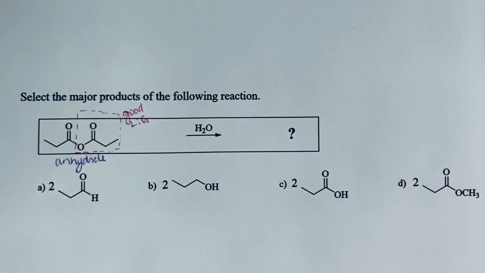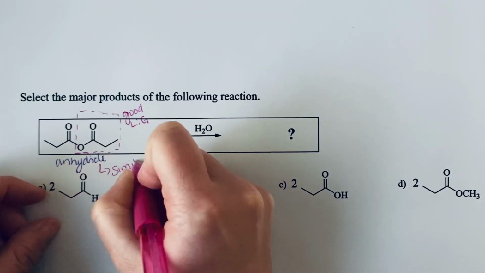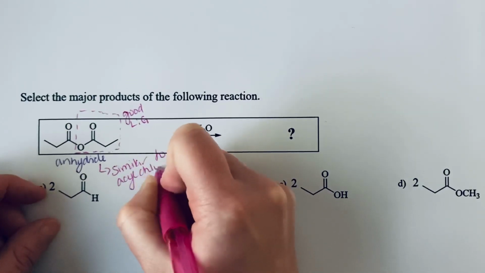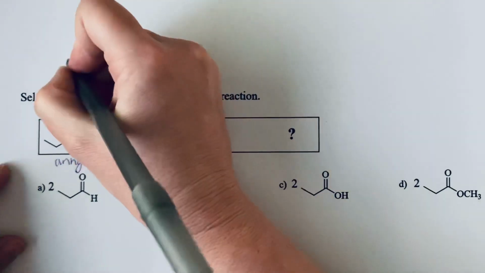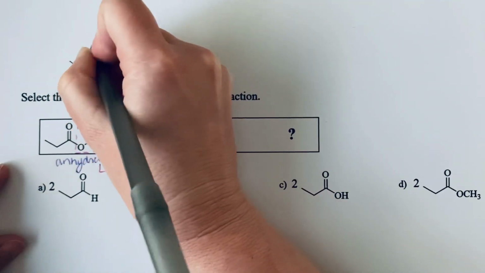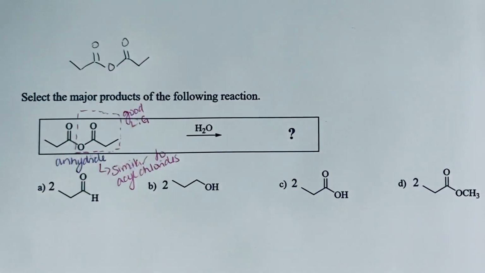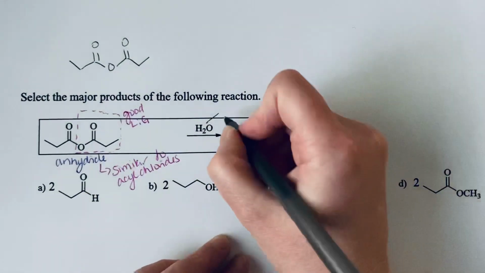And so the reactivity of anhydrides is similar to acyl chlorides. If you picture that leaving group the same way you picture the chloride leaving group, you'll have a good idea of what happens in this reaction. So let's go ahead and redraw this anhydride. Because you have a good leaving group, this is capable of reacting even with a weak neutral nucleophile like water.